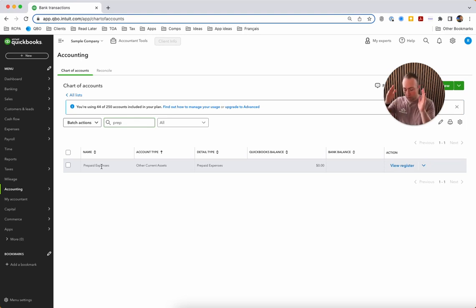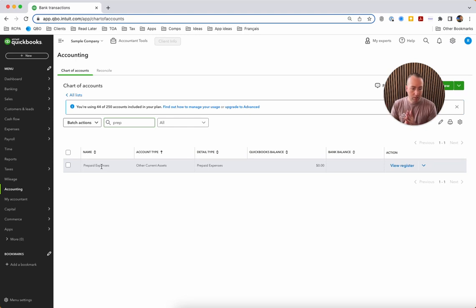Like if you book a huge expense all in one month, it might throw you into a loss for that month, and it just looks really ugly. So prepaid expenses can be leveraged to kind of smooth over that P&L, and it's actually the preferred method under US GAAP for those who want to master full accrual accounting.